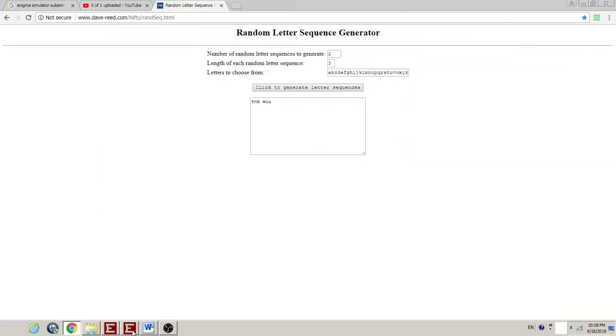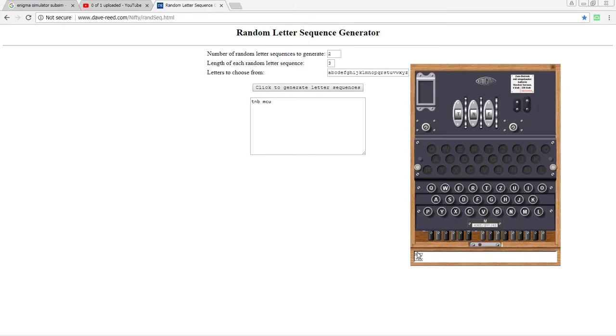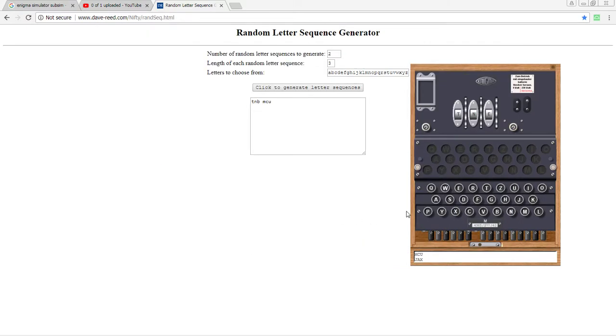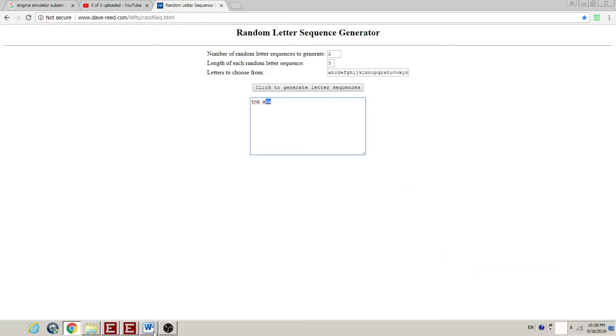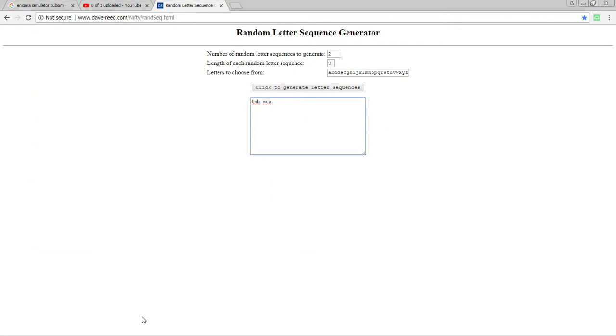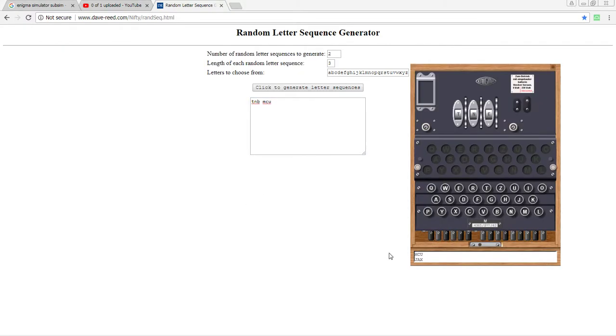So now what I do is, and this is a very important step because this is actually very easy to screw up. I got JAX, right? That's the encrypted message key. But I do not set that here. I still set the original MCU in here in order to encrypt the message. I encrypt it using MCU because the recipient will put in JAX to derive MCU to set it. But therefore we need to encrypt using MCU in order for the results to make sense.